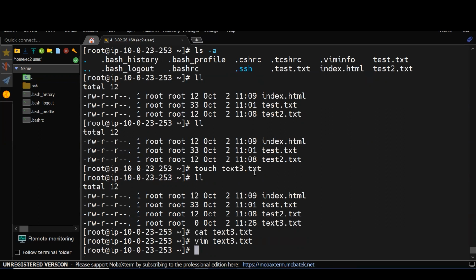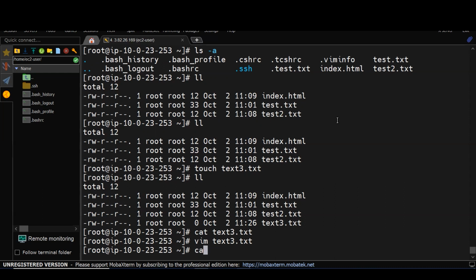You can ask here, why are you using the cat command, why are you using the vim command? What are those? Those are text editors. In our Windows, we have Notepad. Like that, in Linux we have cat, vim, and one more, nano, N-A-N-O. These three are text editors. If you create a file with touch, it will create only an empty file; it doesn't insert anything. If you want, go with any text editor and insert.